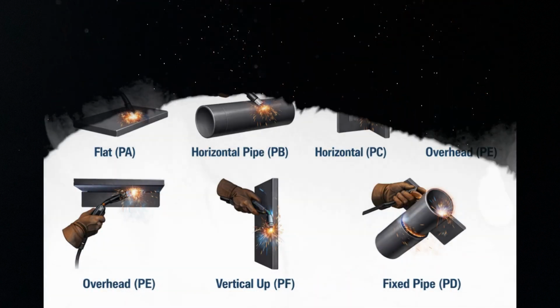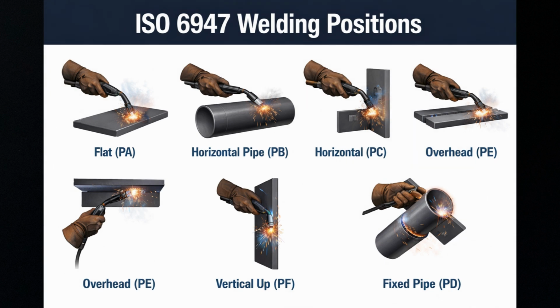Welding positions, Clause 8.4.2. When neither impact nor hardness requirements are specified, welding of the test piece in any position, plate or pipe, qualifies for welding in all positions of the same type. So a flat position plate weld qualifies all plate positions, and a fixed pipe weld qualifies all pipe positions.